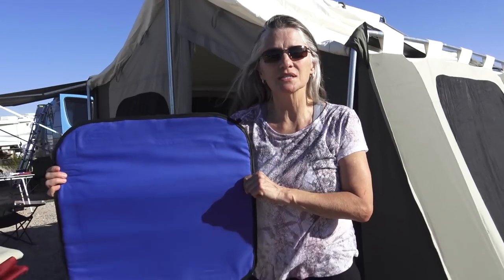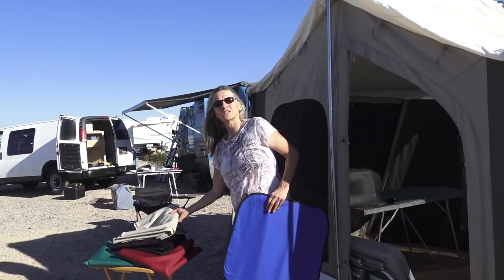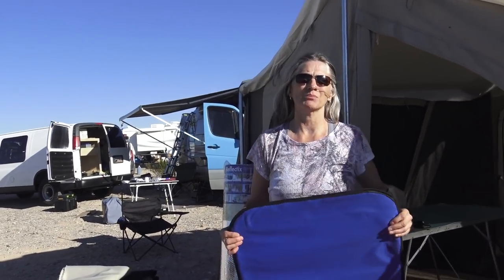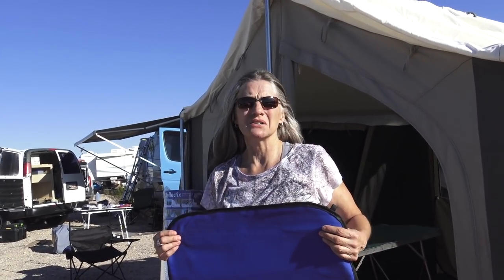We're not pros but we're here to help. This is a prototype of one of the window coverings. I can make it reflective in the middle with a lightweight Cordura so it won't wick moisture like cotton. I have it in three different colors. I can make you black on both sides so you can be stealth. We can do these with magnets, or we can also tell you how to get snaps if you want to do that.